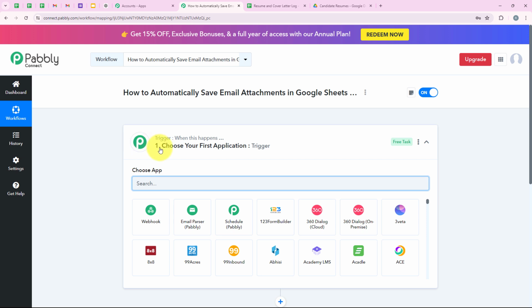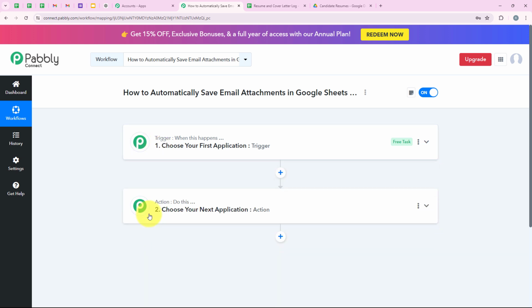This is the most important window because we have trigger and action in this. Trigger means when this happens and action means do this. So by this you can understand that the trigger is the commander for the workflow and actions follow the commands. And as you know, we can have only a single commander but multiple followers. That's why over here we can have only a single trigger but multiple actions following the commands of our trigger. So this means that the trigger commands the workflow and the actions are a response to that command.